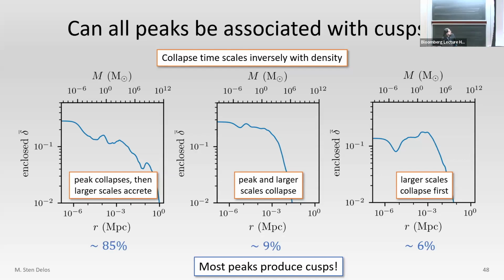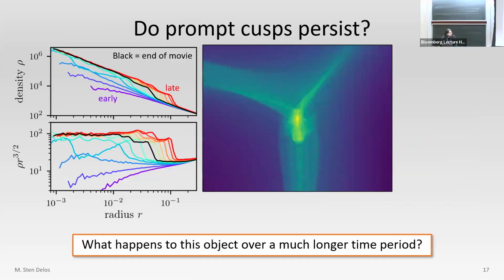So this is after how long? Time is kind of arbitrary in this plot. This is showing the density. Yeah, because the fraction might change if you write it. I think I required like 20% or so in the scale factor, which is enough time for, if we go back to those earlier plots of prompt cusp formation, this is all happening in like 10% of the scale factor. This whole thing is forming. So like going from A collapse to like 1.1 A collapse.